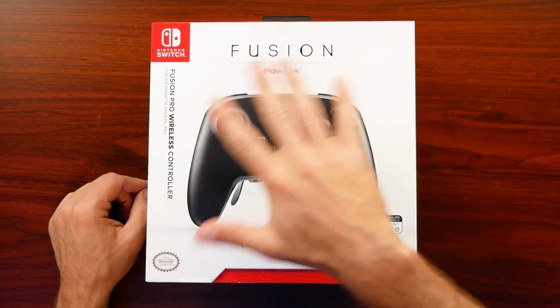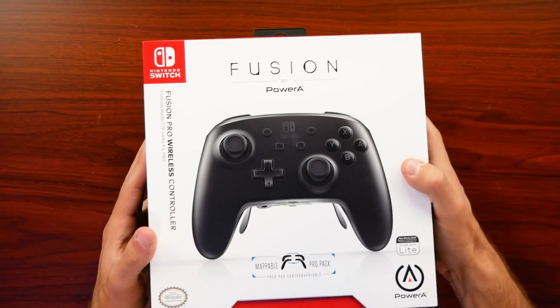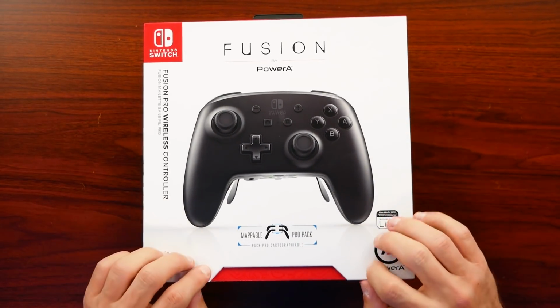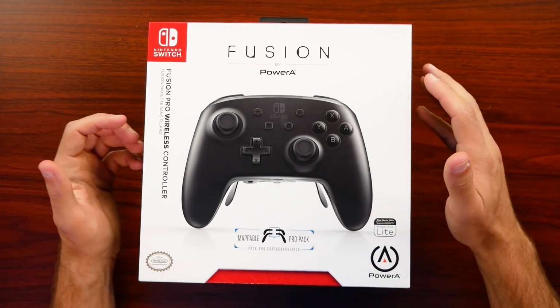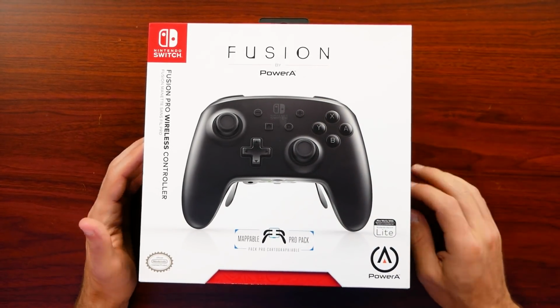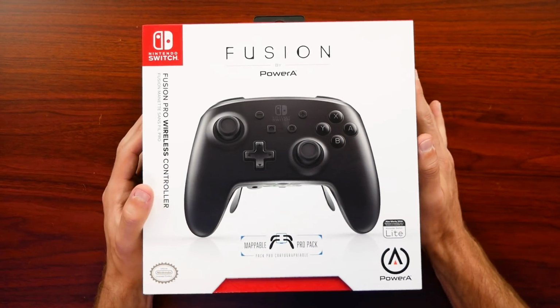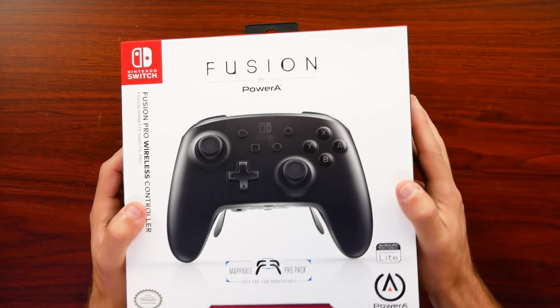Now we're gonna start by taking a look around the packaging and the box that it comes in, which, by the way, first of all, if you go into a store and pick this up, it has some weight to it. They used thicker cardboard, all of that in an attempt to make it feel like it is a quality product that is inside, because again, you're gonna see that $99.99 sticker right next to it. So you wanna at least have some sort of way of conveying to the customer that this isn't like the cheap old $25 controller and its flimsy packaging.